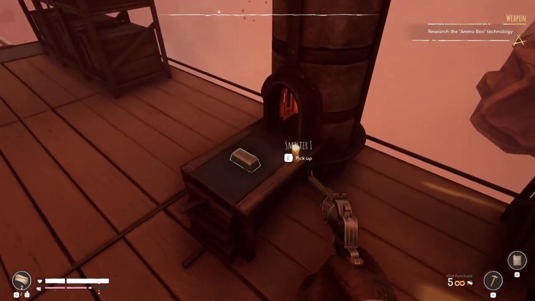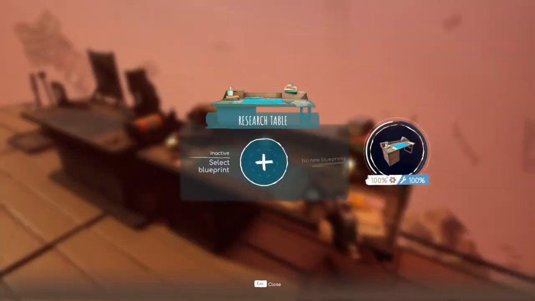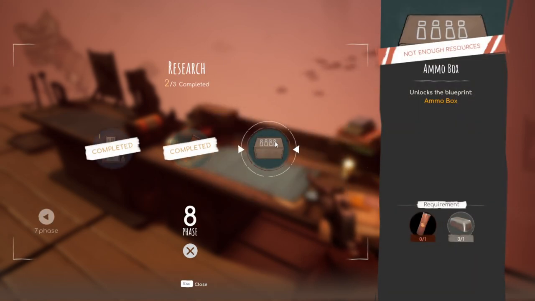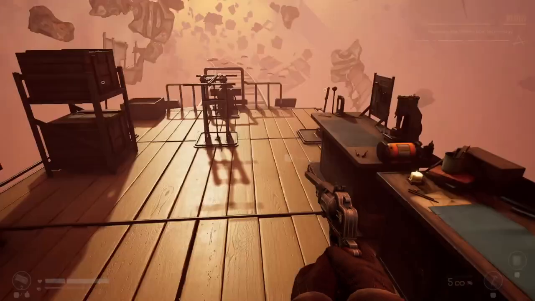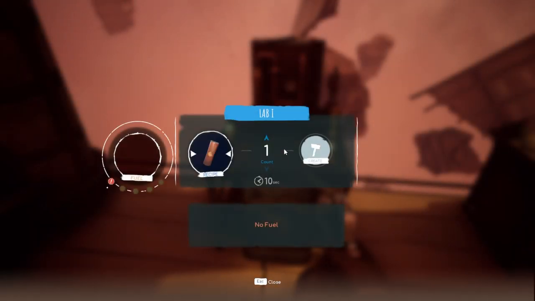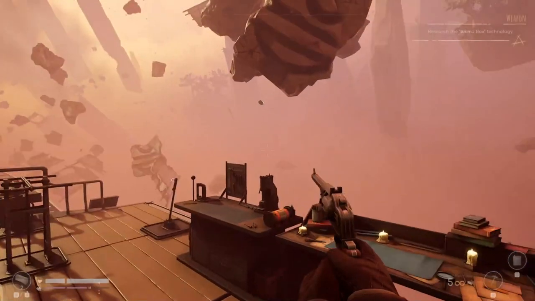All right, I got a bit more stuff, so let's go ahead and get all this taken care of. So next is going to be a gunpowder. Take care of that, or powder, as they call it. All right, we'll do that, and then ammo box. I have to actually craft another powder. Right, we do that in the lab, I do believe. Yes, we do. And what do you know? I actually have the resources for it, except fuel. Alright, we'll do that. And create that.